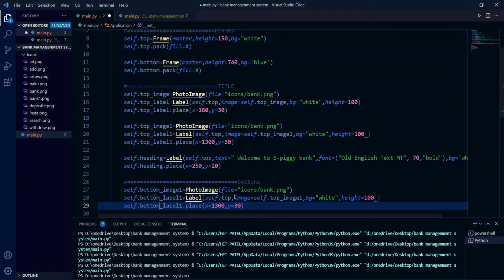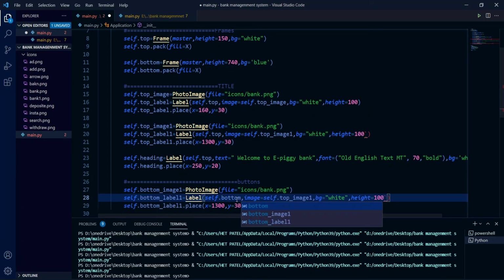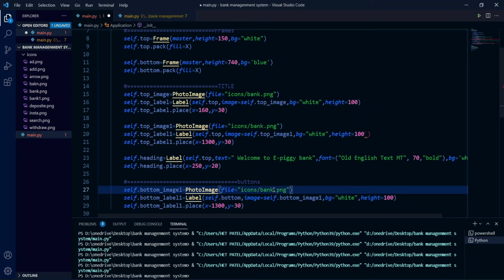Self dot bottom, self dot top, no bottom, right? So I think everything is done. Now what I have to do is just change this, like in place of bank we'll say add.png, right? And then we'll run it and see if it works or not.